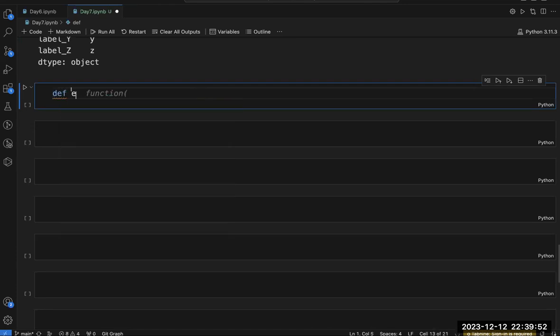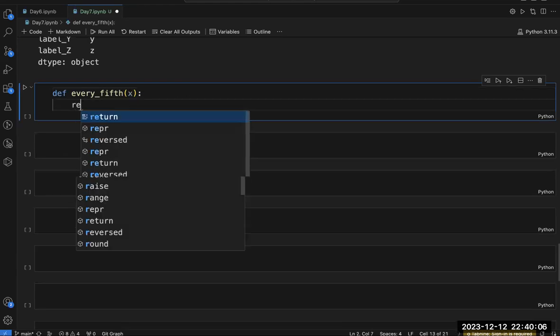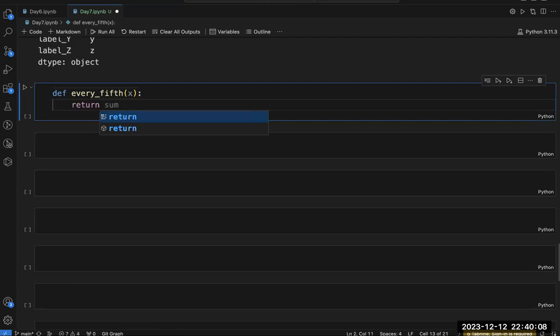Let's write a function with the name every_fifth. This is the name of my function. You can write whatever name you want. It is not mandatory that you write this only. Now I want this function to return something.